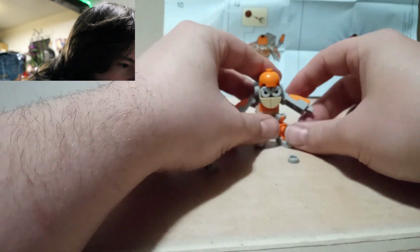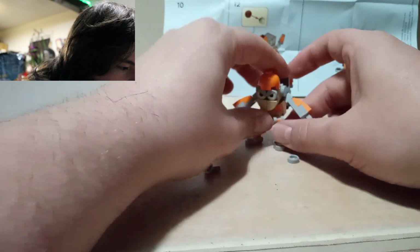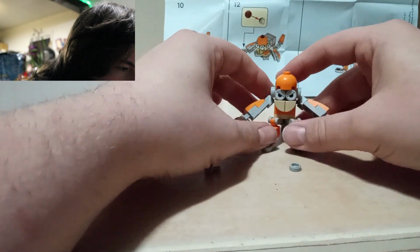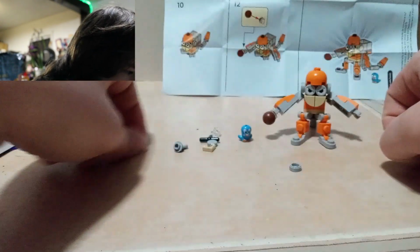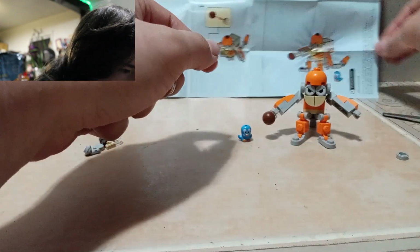Oops. Put that there, and then there's our little monkey guy. He can't really stand up with just his feet, so I guess the tail has to hold him up. There we go. That's a cute little monkey dude. And then the bird just kind of hangs out. Also, I have to say, this is a very cool looking bird. It's a very unique looking piece. I like it. And that's literally it. That's the end of the instructions right there.